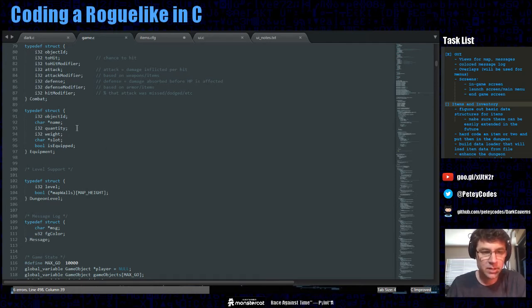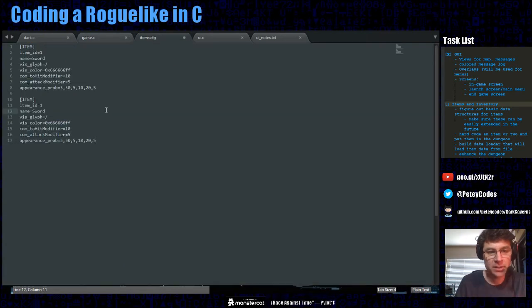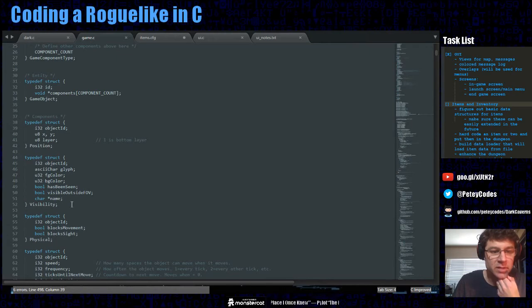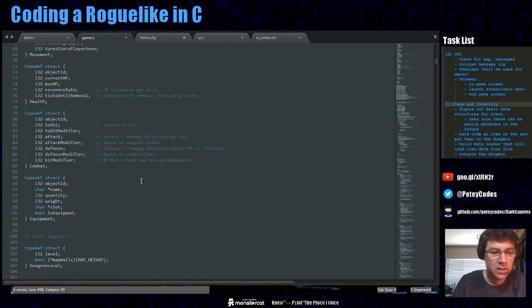Alright, so quantity. Sword. Quantity. Oh, so. Tuning. Wait, is that part of our visibility? Where do we store name? May not need to, then we may be duplicating properties here. Visibility name. I'm going to just, yeah, don't need it there.